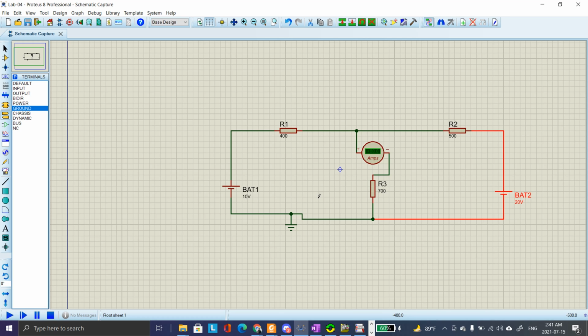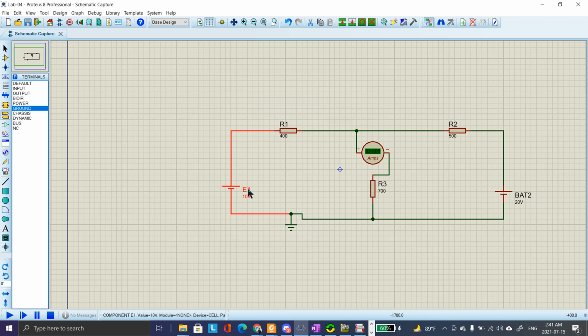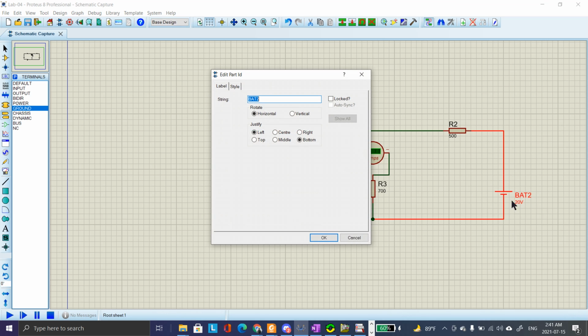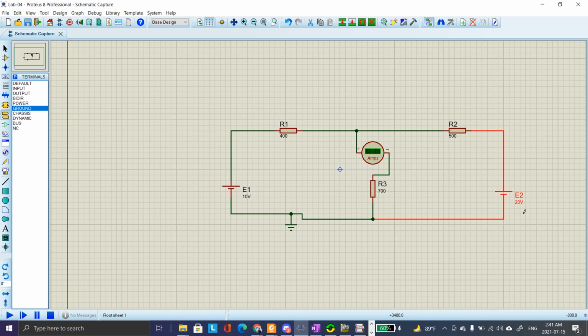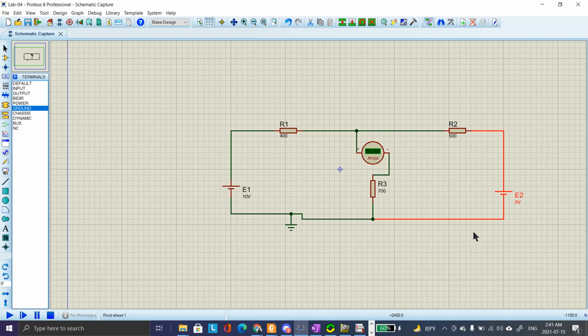In this circuit I want to apply the superposition principle, and for doing that, keep one source alive. So let's keep E1 alive, and I will deactivate source 2. For deactivating that, I am making this 0 volt.